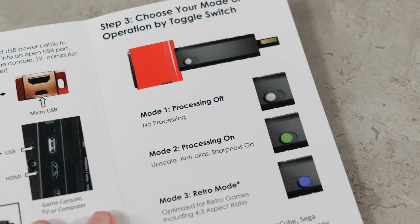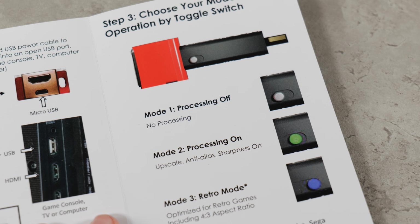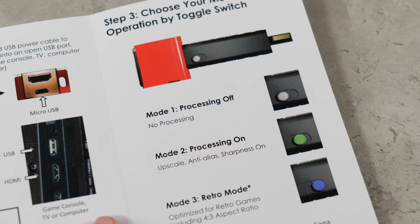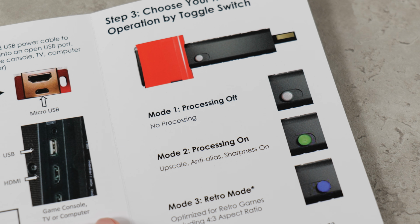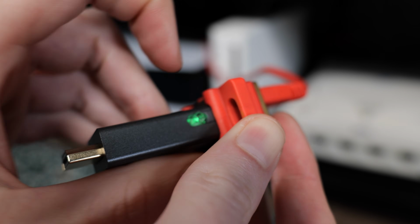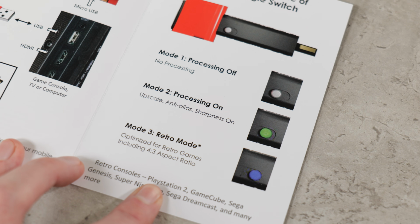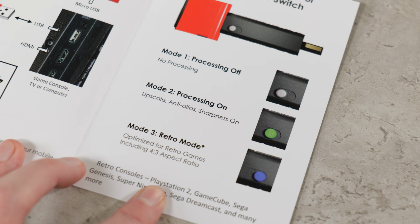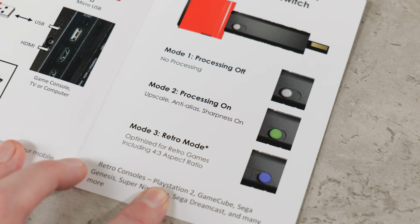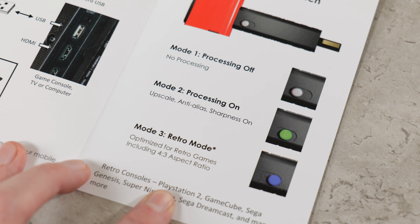The first option is simply deactivating the upscaler completely and using it as a pass-through, effectively using your console's video output as it was intended with none of the features of the mClassic. The second option turns on a green light, and this is called the processing on mode. This is basically the default setting you're going to want to use in most cases, with it turning on the upscaling and additional features to improve the image coming from your console.